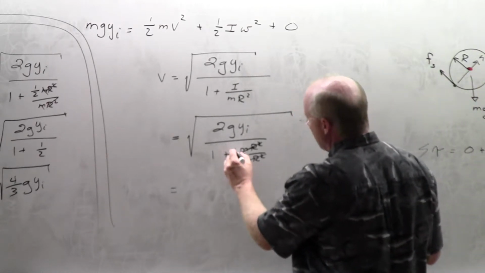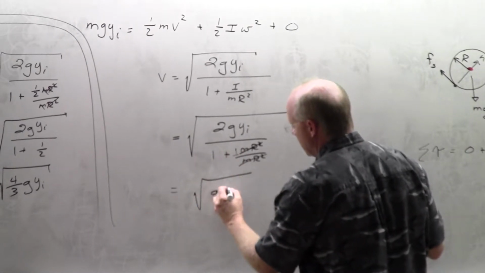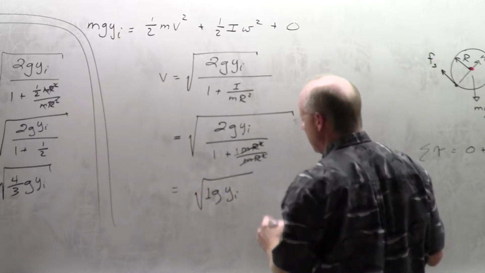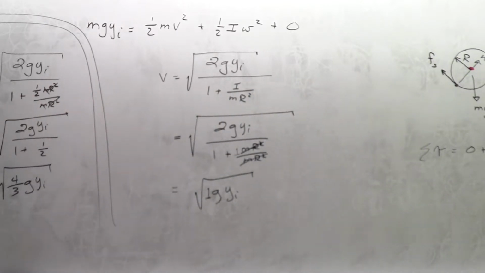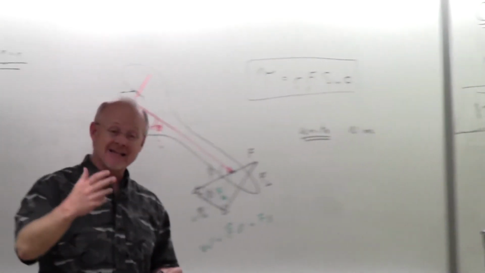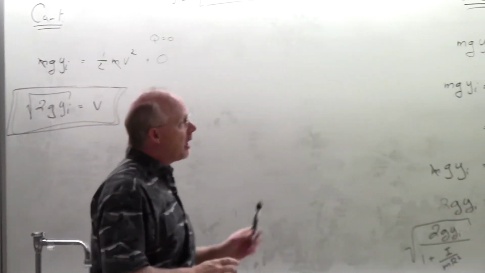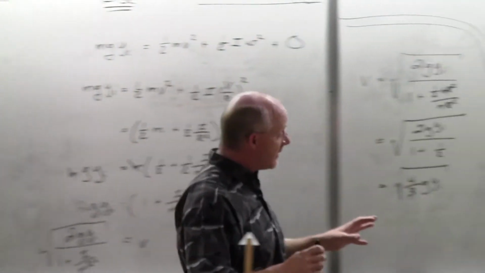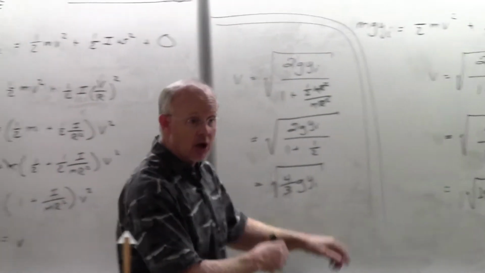And so that becomes a 1 plus a 1, which is a 2, and a 2 cancels with a 2, and so you just get, and maybe I'll just put a 1 here so we can see, there's a 1 here, there's a 4/3 here, and there is a 2 here. So each object with its different shape, even though its mass and its radius wouldn't matter, its different shapes do, and they all go at a different speed. And you can see then that this number is the smallest, and you saw me race them. This one lost. This was the slowest one.